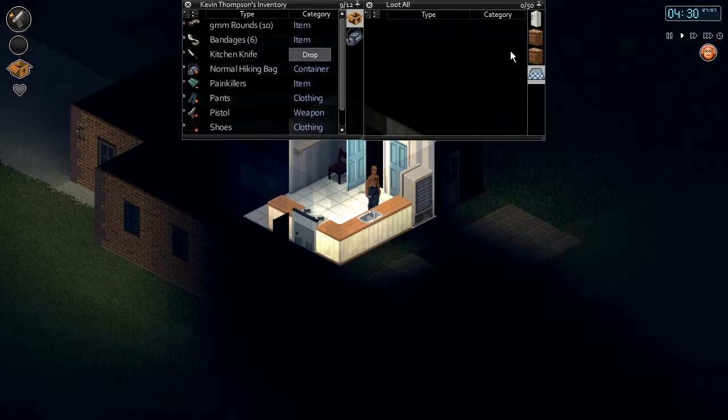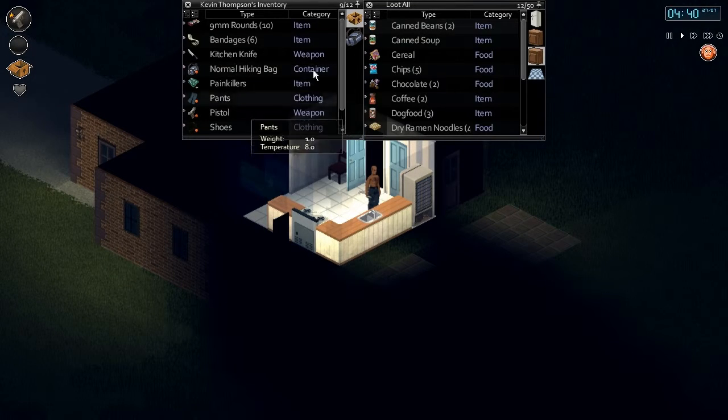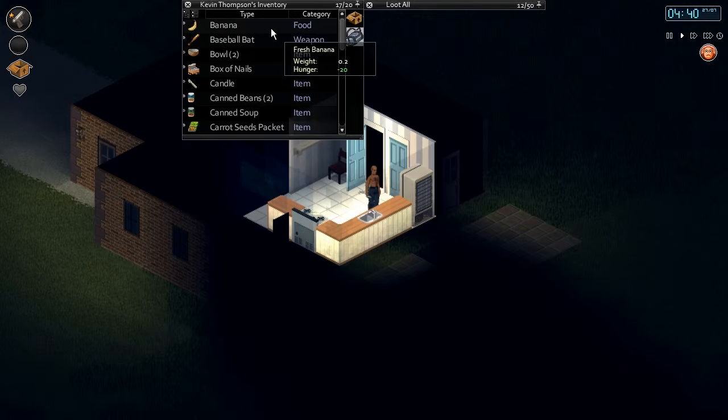What we're going to do now is start putting stuff away, because in the... Ooh, banana. Let's eat that for breakfast.